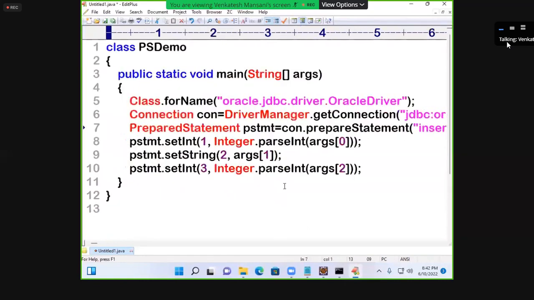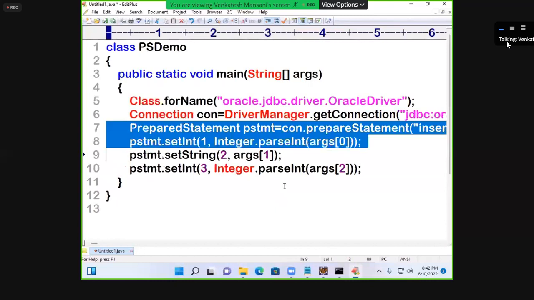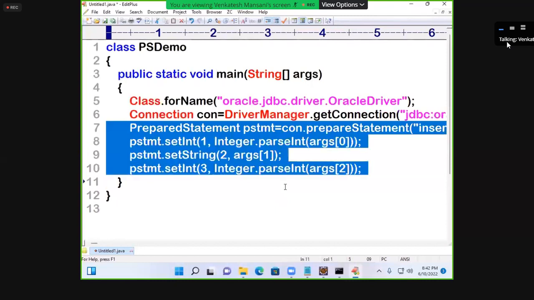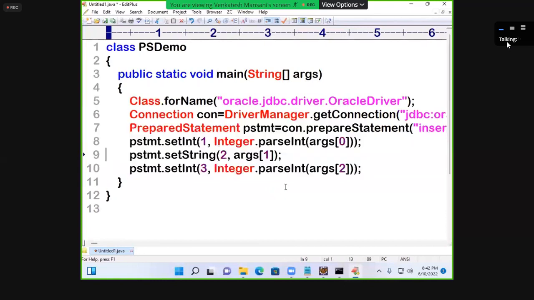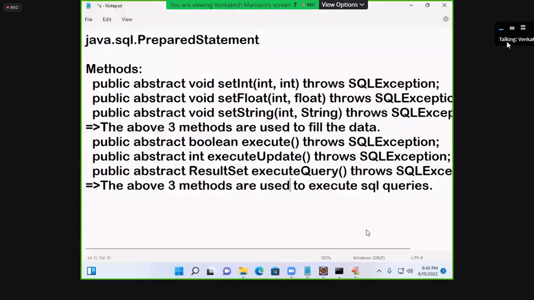Now the incomplete query is completed with these 3 lines. Now you can execute. For executing, execute, executeUpdate or executeQuery is required. preparedStatement.executeUpdate. This executeUpdate method doesn't take any parameter, you observe.